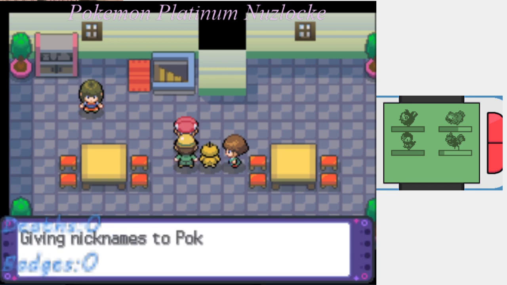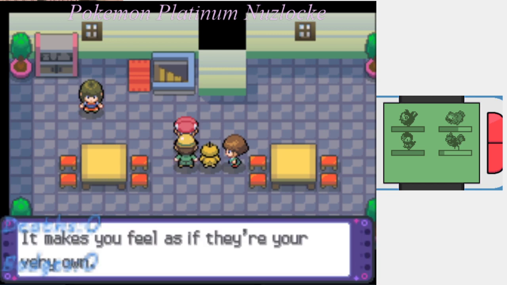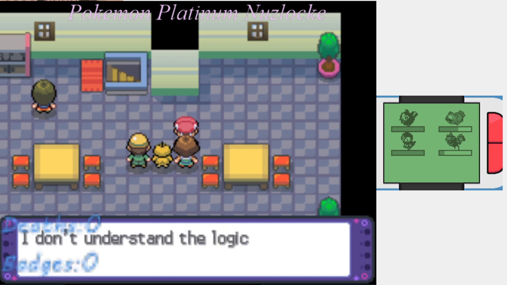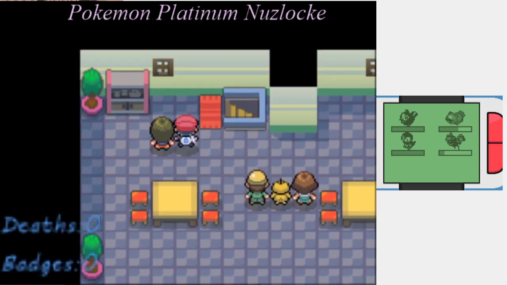Psyduck named them Yellow. Giving it against a Pokemon is the way to go. It makes you feel like they're your very own. But he named our Psyduck Yellow just because of its color. I don't understand the logic behind that at all. I don't know. I'll take the free item though.